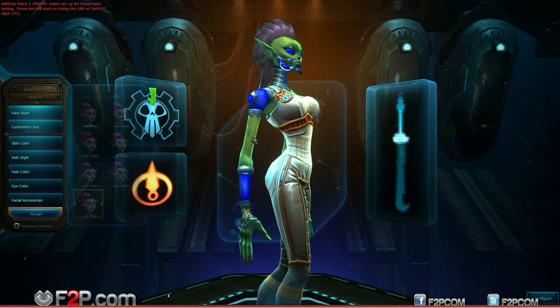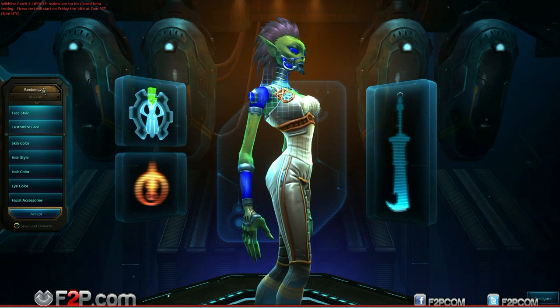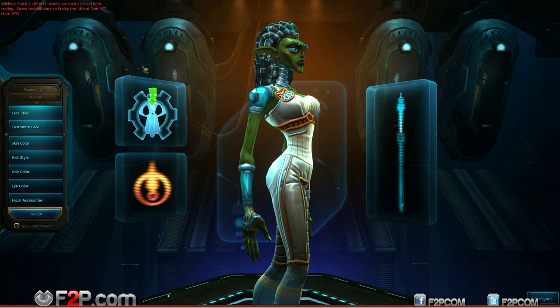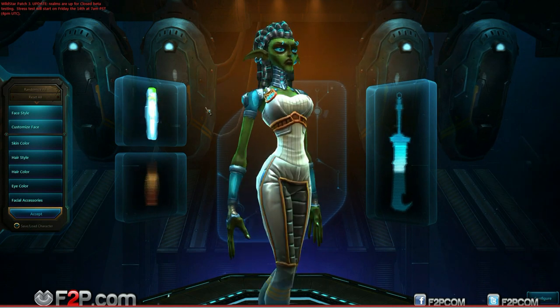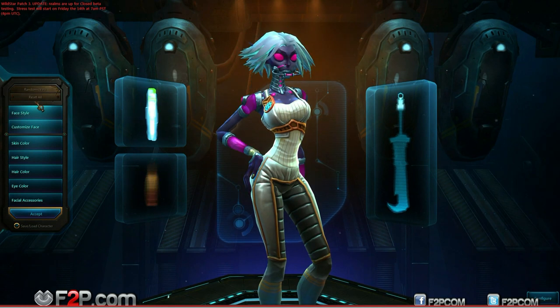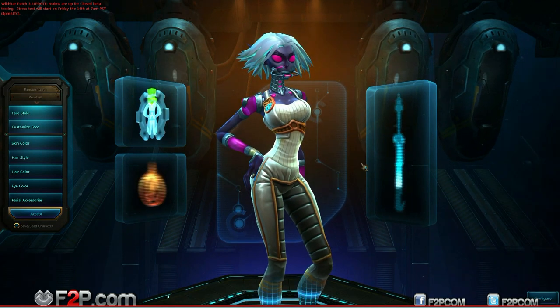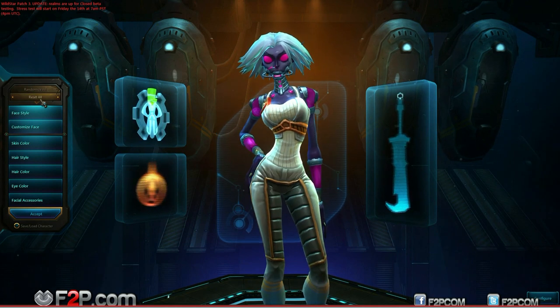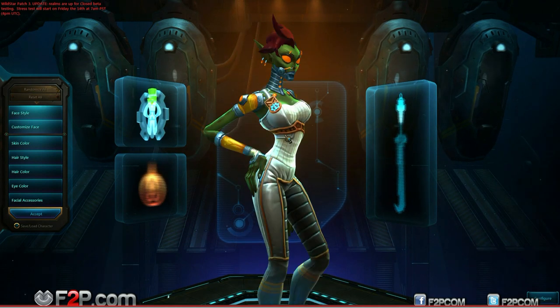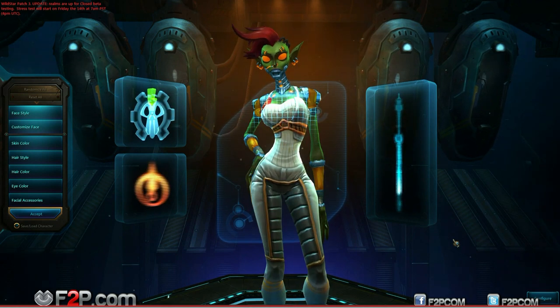Well, let's see if we can go back. How do we go back? Escape? I don't know how to go back. Reset all? No. Randomize all? No. Save, load, character, configure? No. That's okay, we're just going to go with this character, I think. Yeah, like that. Looks a bit more like a Rodian from Star Wars. So we'll have that. Fine.